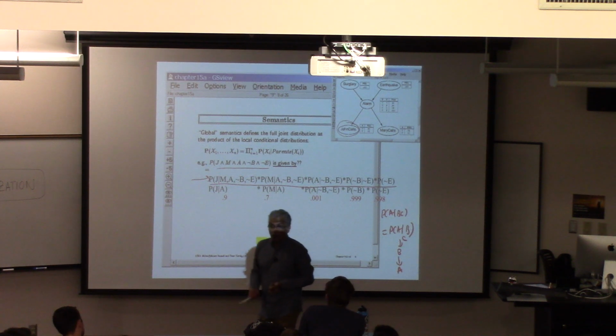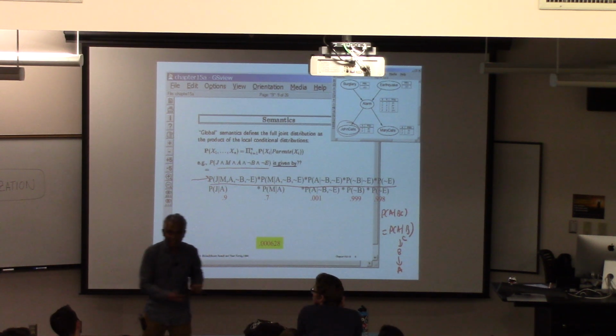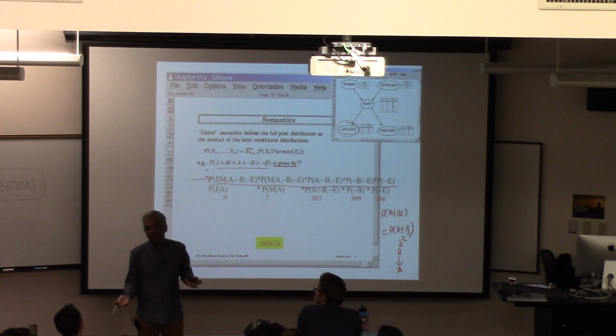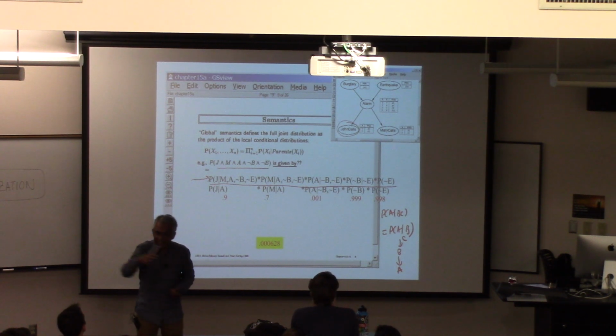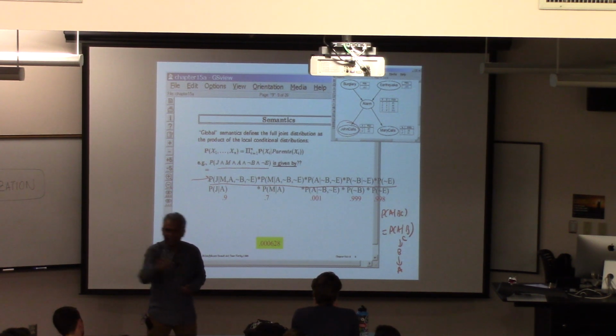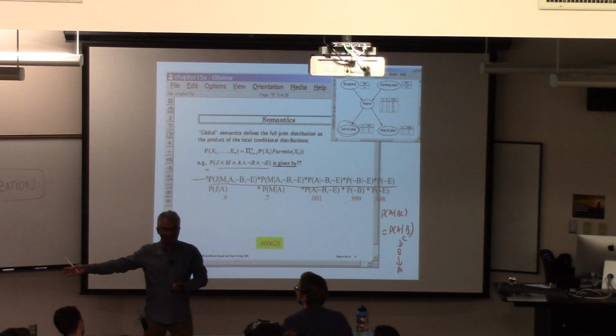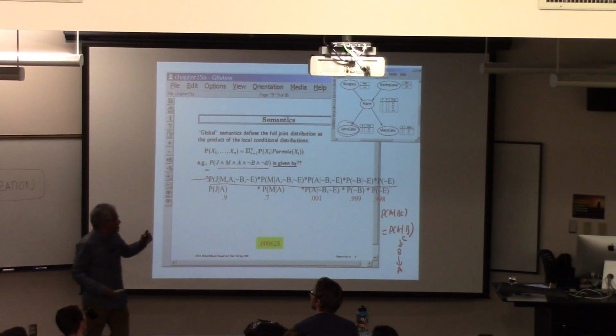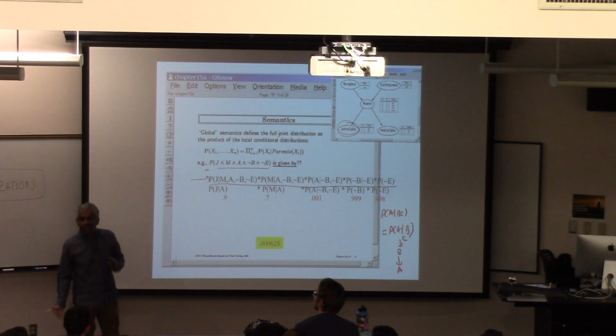Now, the only thing is that you need to write the chain rule in the right order. Notice that the chain rule for x1 to xn is the same as for xn to x1, or any permutation of x1 to xn. So I am okay to apply the chain rule in the topological sort order. There is nothing wrong with it.